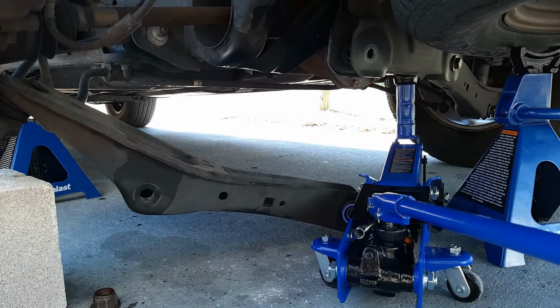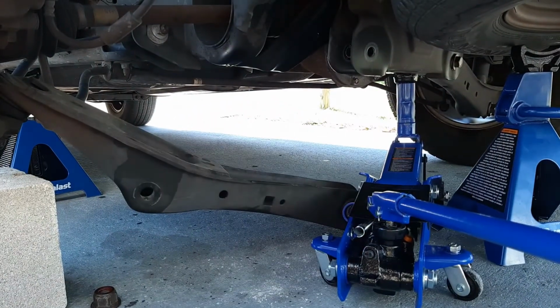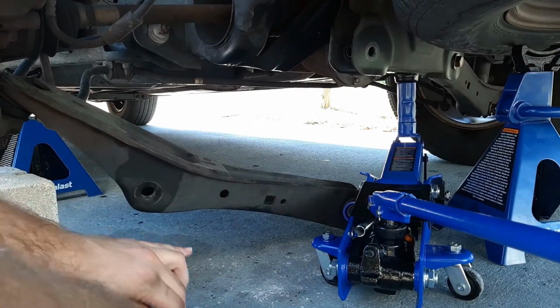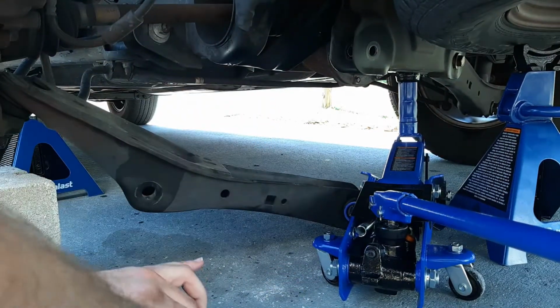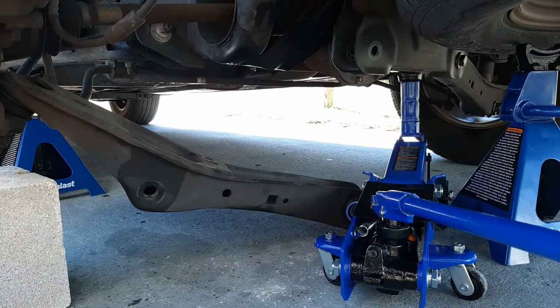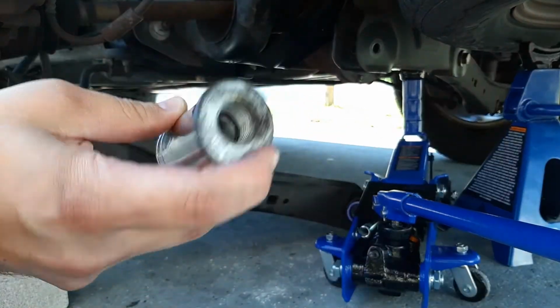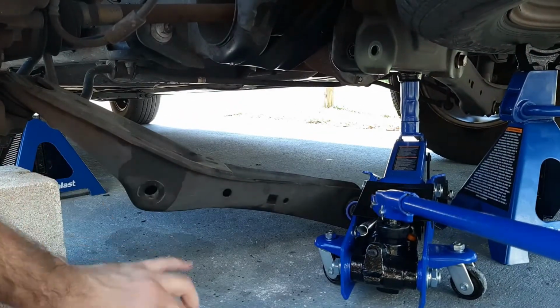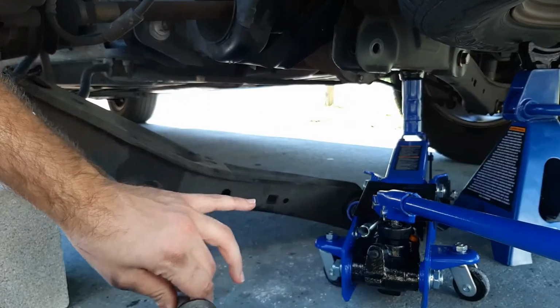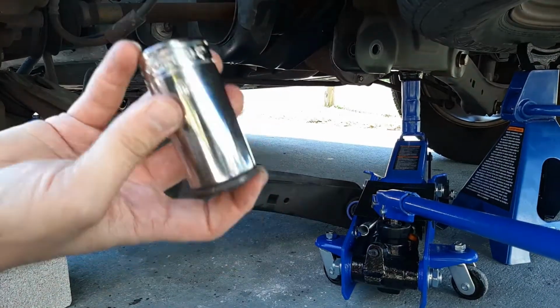Okay, so that's 27. Then you have this guy. That is a 27, sorry. And then on the other side, that is, I think, a 29, or actually 30, but on that end, it'll need to be a deep socket. So on this one, going through this way, it'll be a 27, short, long, whatever, deep or whatever you want. On the other side, you want a deep 30.